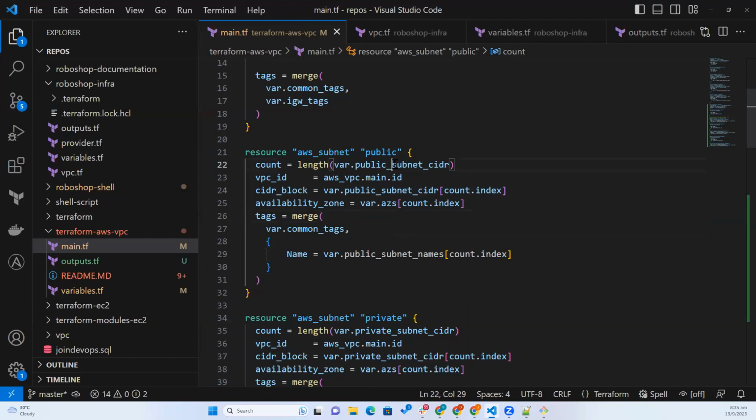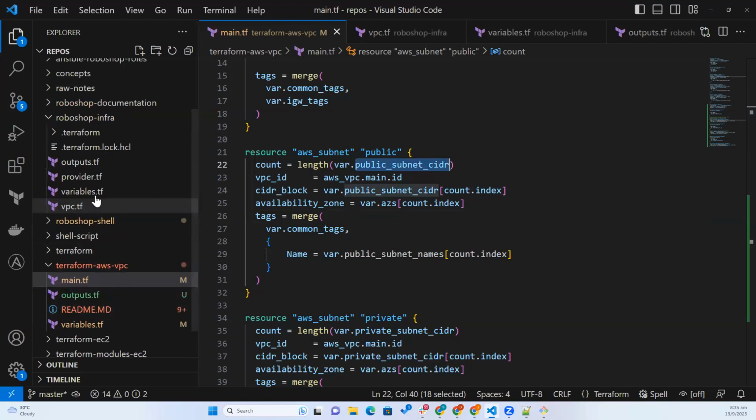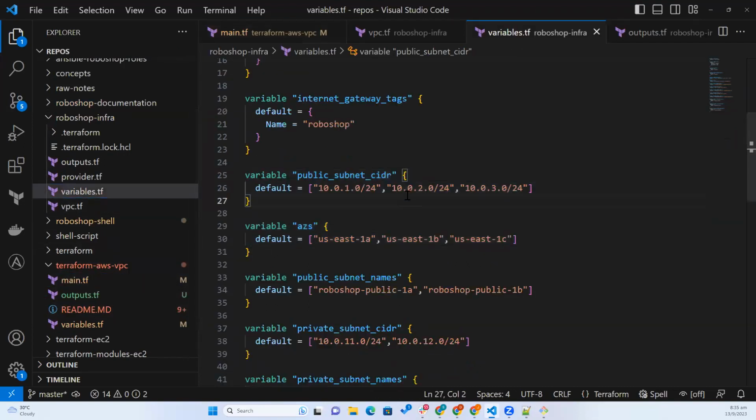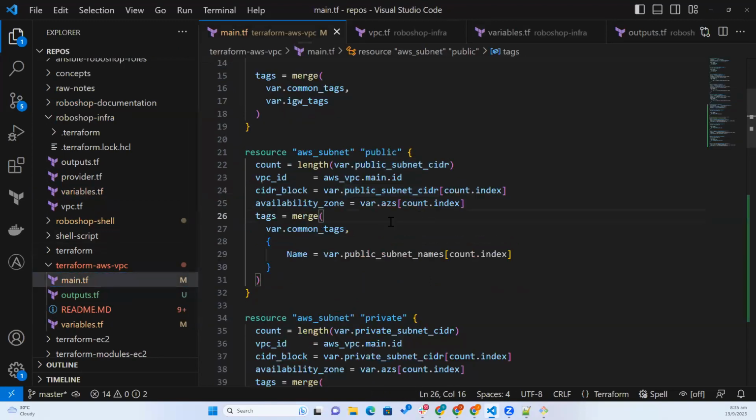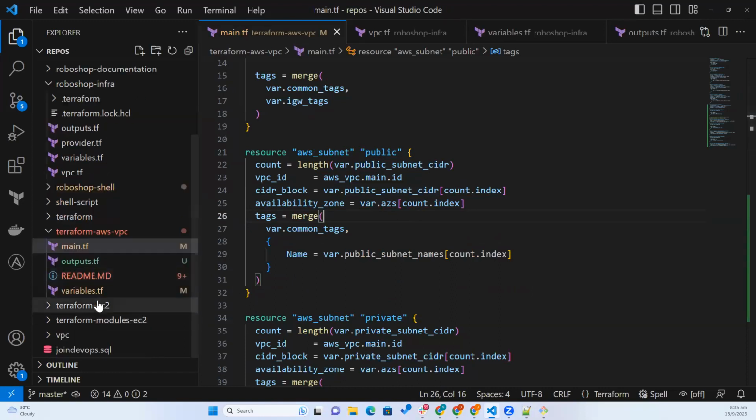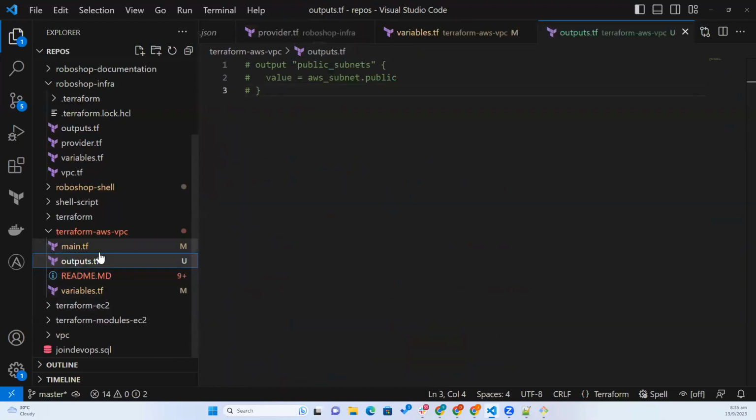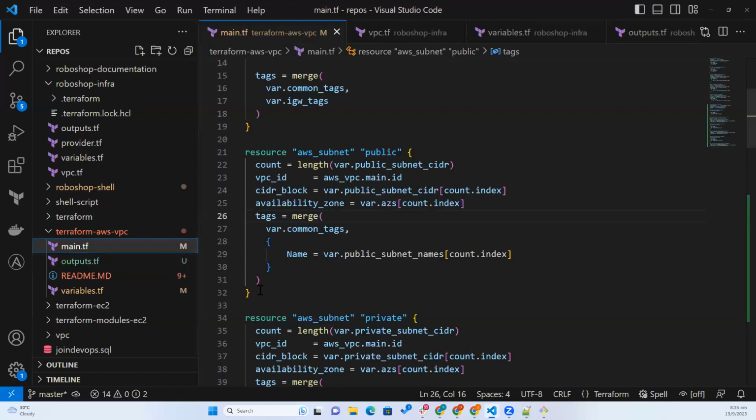Now if I give another public subnet CIDR also, then it may take the other one, so it will create 3. But as a module developer, as a company, I don't want 3 availability zones. That will create unnecessary cost, right? I want only 2 availability zones. So here you can restrict from the module. You can impose a few restrictions. That we will see in tomorrow's session.